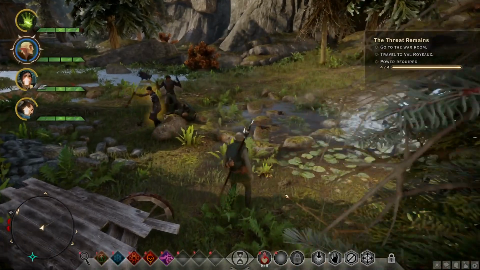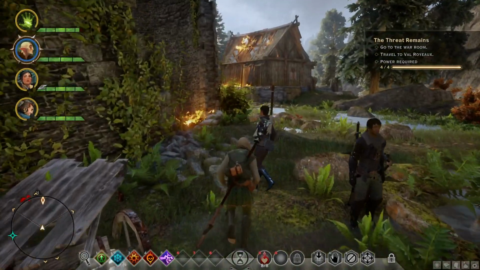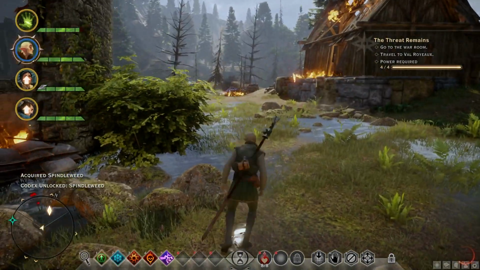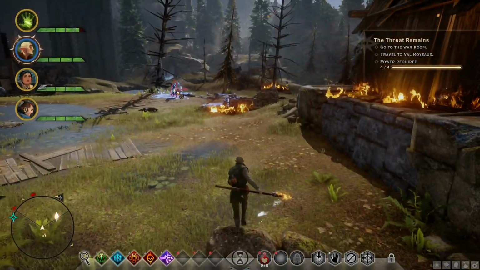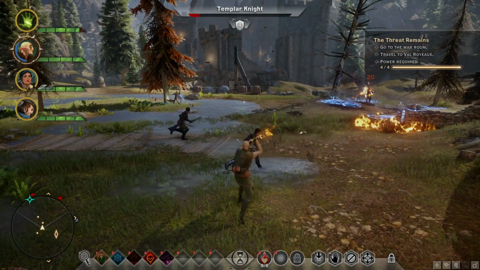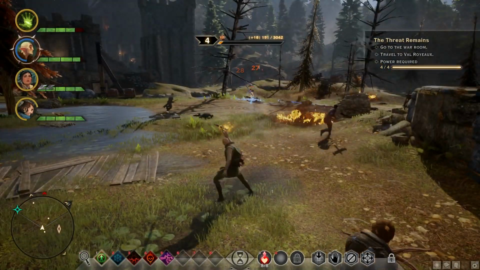Some more loot. I do show you the use of the tactical setup, where, as I said before, you pause your game and then can give each of your party members an order, an attack, or something like that. But for now, I was finding it quite easy just to wander around and swat things as I went.